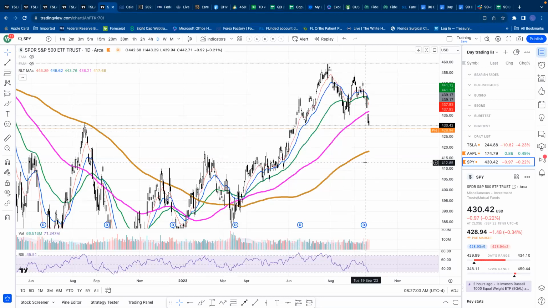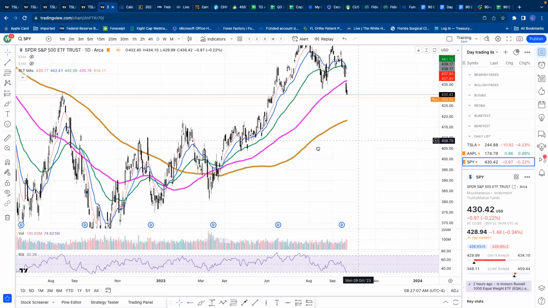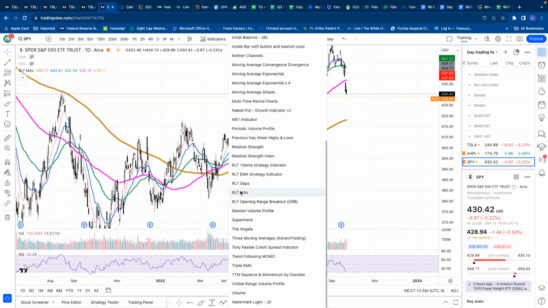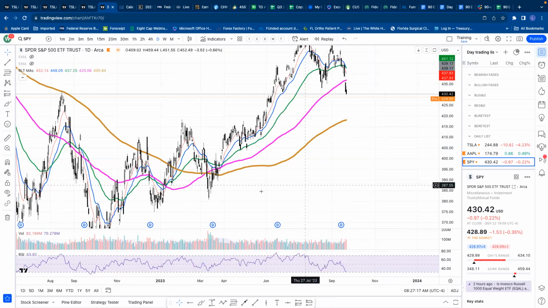All right, so there we have it. That is all set up the way I would like it. It'll be there whenever I go in there to use it. If I want to add it to other charts, I just go into my favorites, scroll down, click on it. I can put it on any chart I want to put it on. If you lose this indicator, you would have to have access to get that script again. It is not located in the list of published indicators, which is why we have to install it this way.